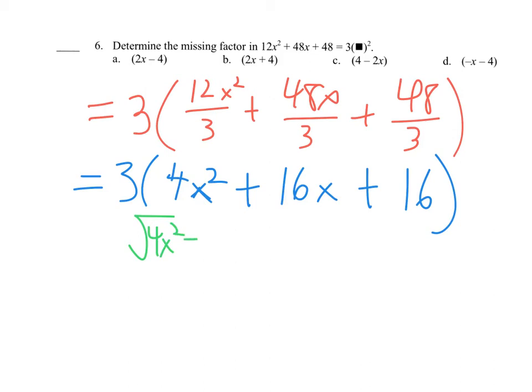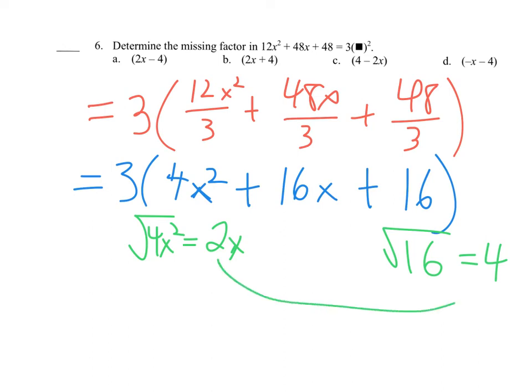And at this point, if we analyze a little further, the 4x squared is a perfect square, and the root is 2x, and 16 is also a perfect square, and the root is 4. And if we were to multiply these perfect roots, we'd get 8x, and if we times that by 2, we will get 16x. So we are looking at a perfect square trinomial in the brackets. So this is a special case. We don't need to use product and sum. We do not need to use decomposition.